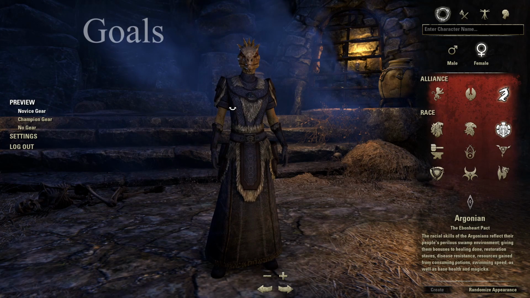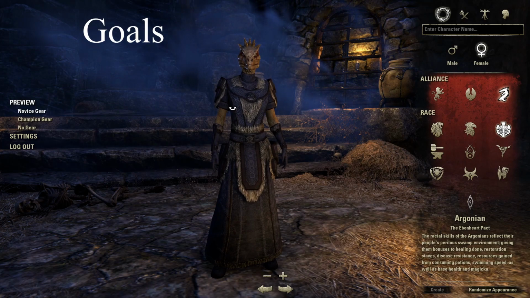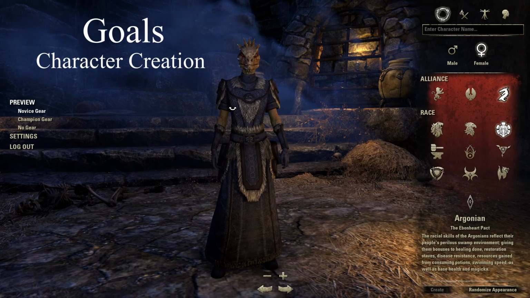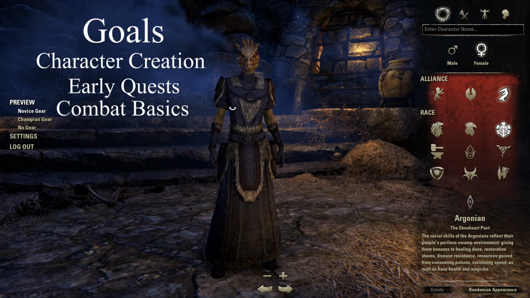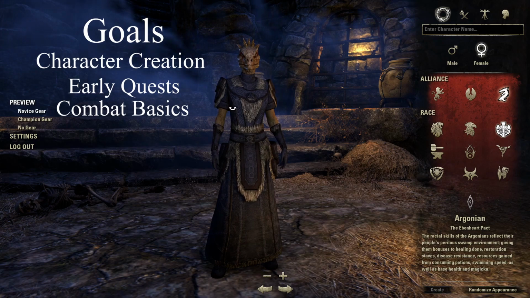A quick overview of the goals that we want to go over. First and foremost, we're going to go over character creation. Then we'll cover some of the early quests. And in doing so, we'll learn combat basics along the way. This is really geared towards new players, experiencing the game, figuring out if the game is for them.